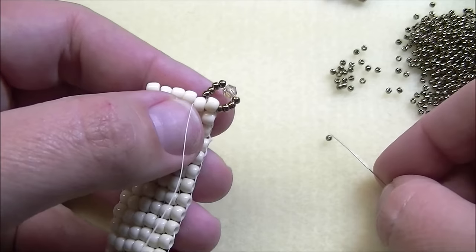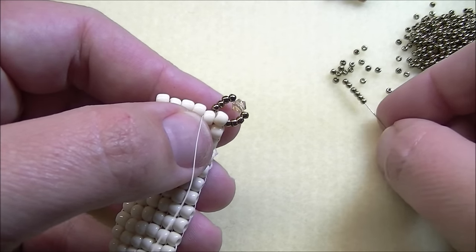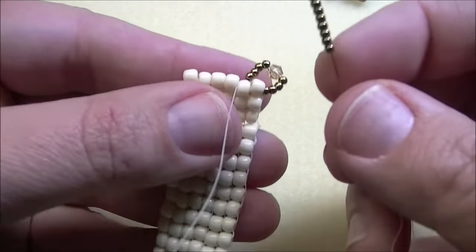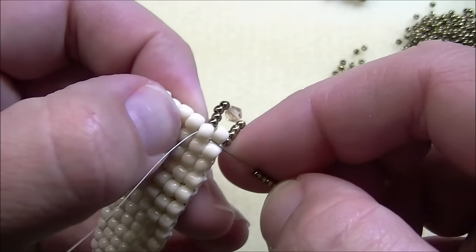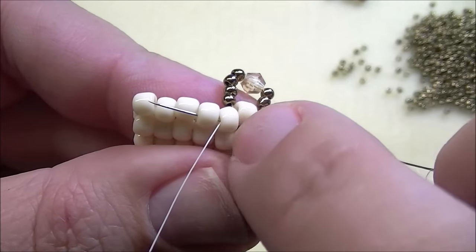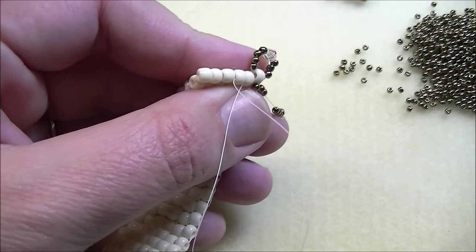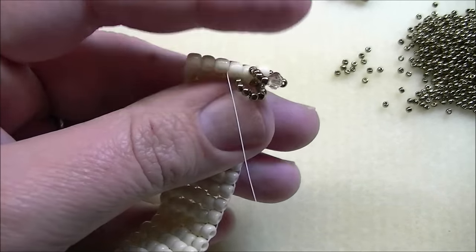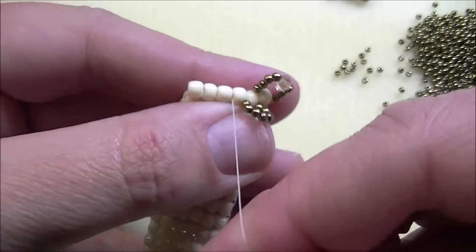Now for the next embellishment, I'm going to pick up 8 seed beads. So I have my 8. I'm going to come back through bead number 5 and bead number 4. So 5, which is the one I was coming out of, and then 4, which is the next bead on the row. So now that gives me an embellishment with a crystal and an embellishment without a crystal.